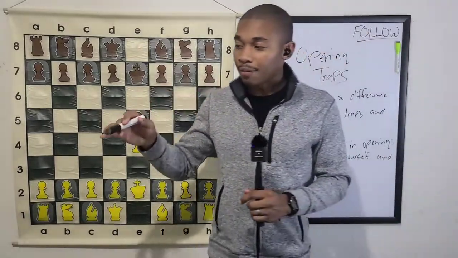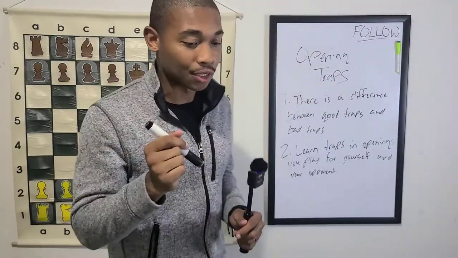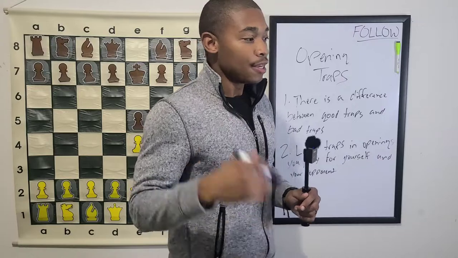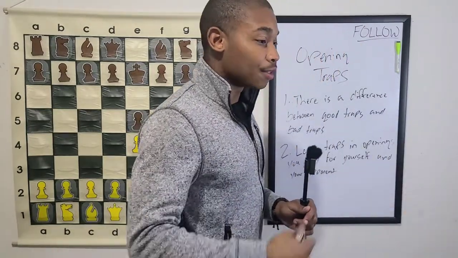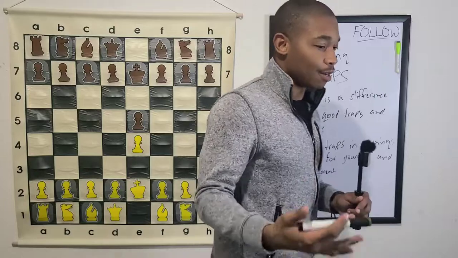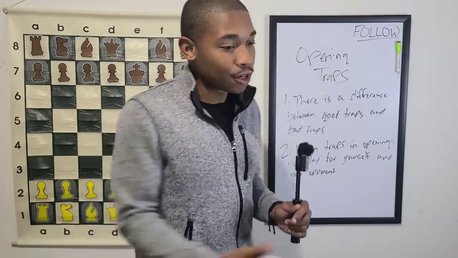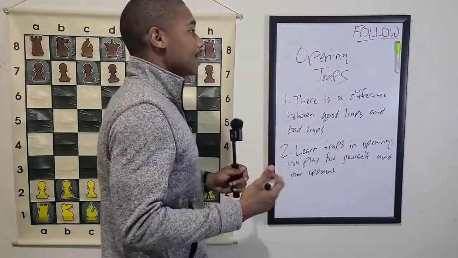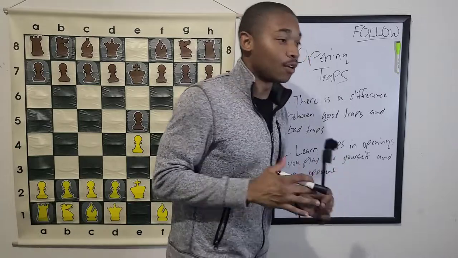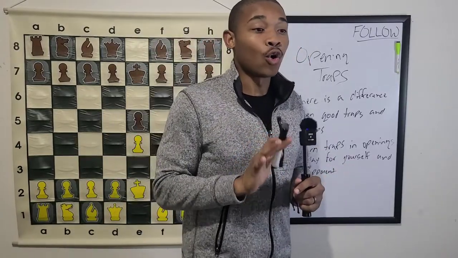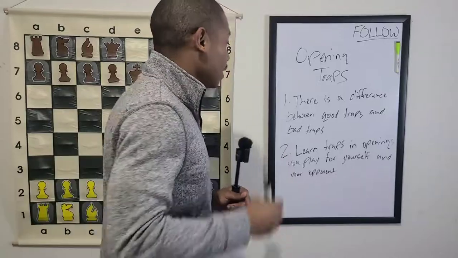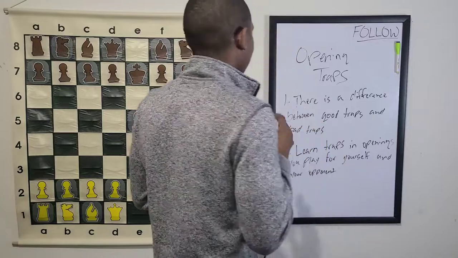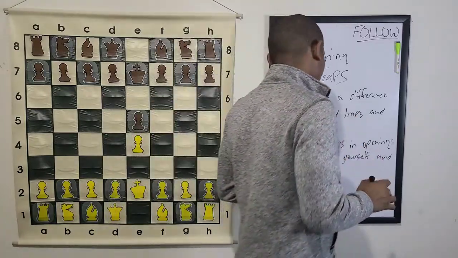And you have to learn it for your opponent because you're going to have to memorize how to defend against that trap. Just imagine if they play a bad opening trap. You can already have a winning initiative after they initiate that trap. You could be like, oh snap, I know how to play against this. And then you make that move and they're already lost, and you know how to convert this into a win afterwards. You can get a couple of wins from that, especially online or in real tournaments. That makes your life a whole lot easier in the long run. So learning traps for your opponent and for yourself is a way easier experience. And learning good traps too.